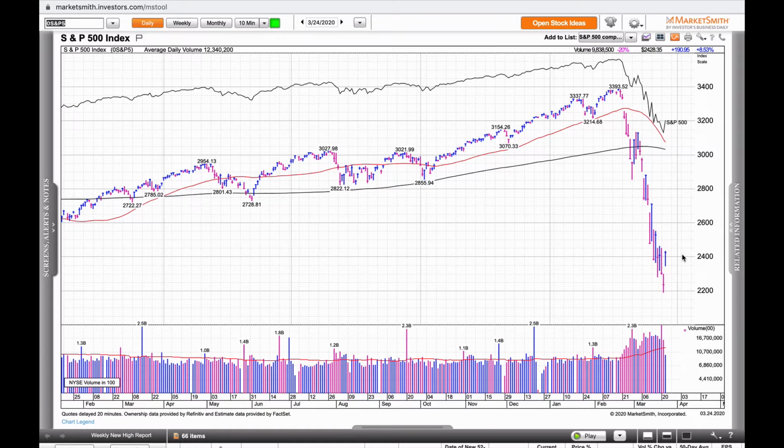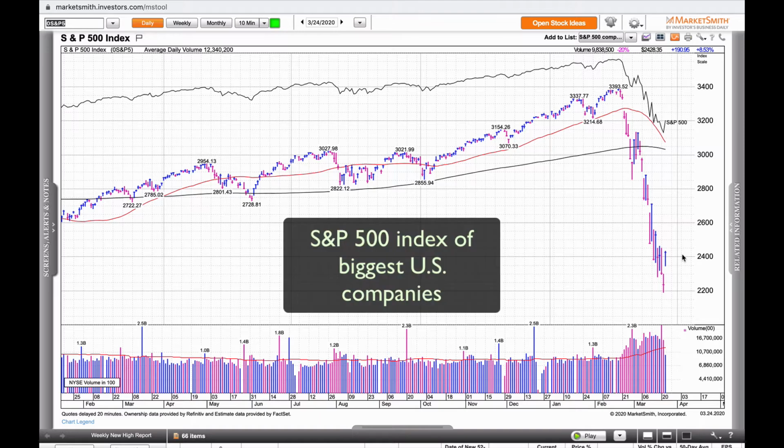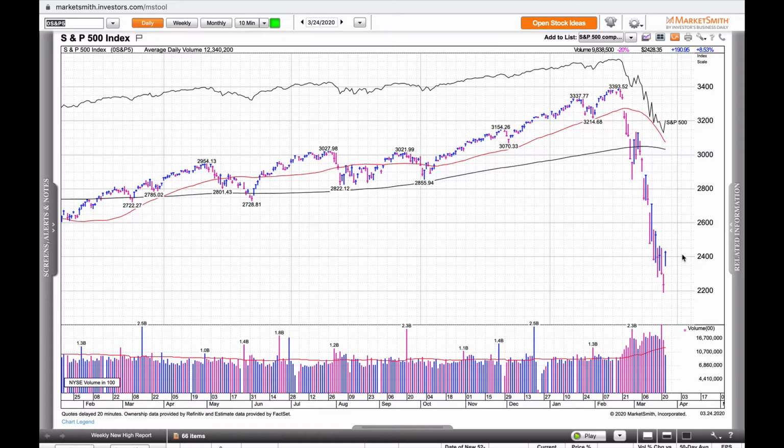This is the S&P 500, Standard & Poor's 500, the index of the 500 biggest U.S. companies. And yes, I know for some of you this is super basic, but a lot of people have never studied markets. A lot of people don't know what the S&P 500 is, and that's fine, because if you've been living your life doing different things in a different career, it's perfectly fine that you don't know this, and that's what I'm here to help you with. So we're going to just stick to the basics today.